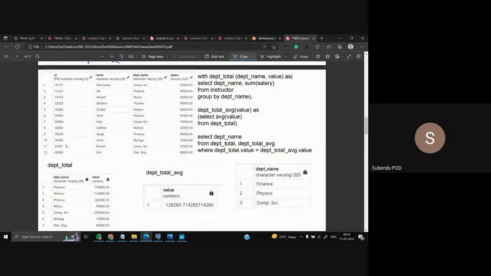So this types of complex query, you can use the with clause. You can also write it using a simple select from a query, but it is easier to make it a temporary table and temporary relation, so we can use it in the select clause. So with clause is clear. Please see the with clause. In the quiz, one question may come using the with clause also. Okay, so with clause is clear for everyone.